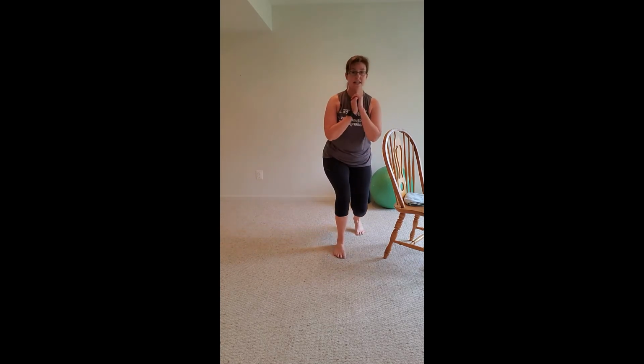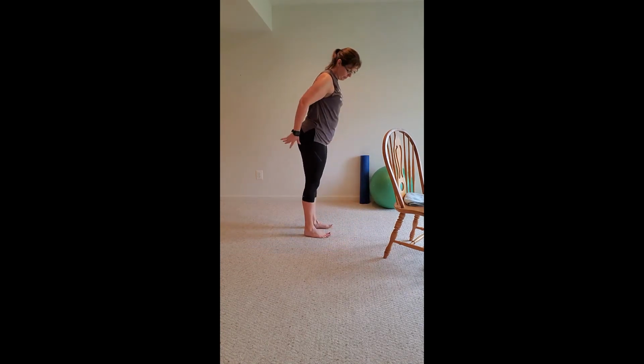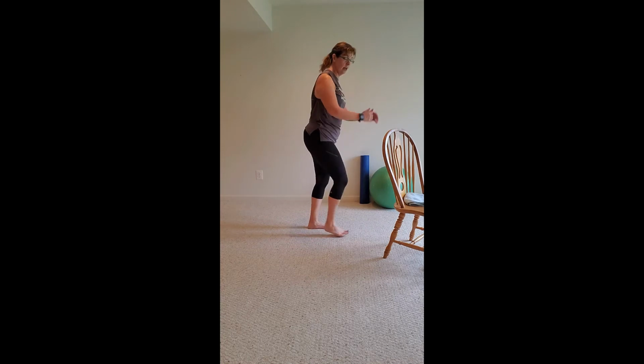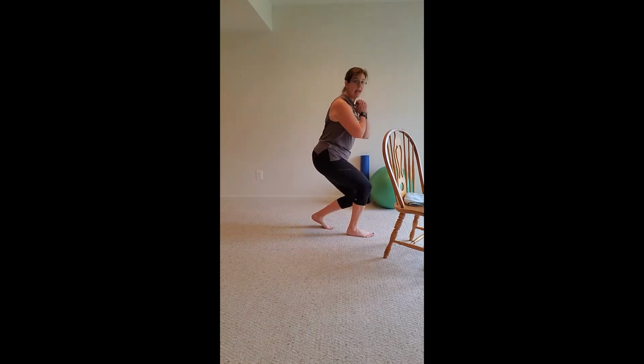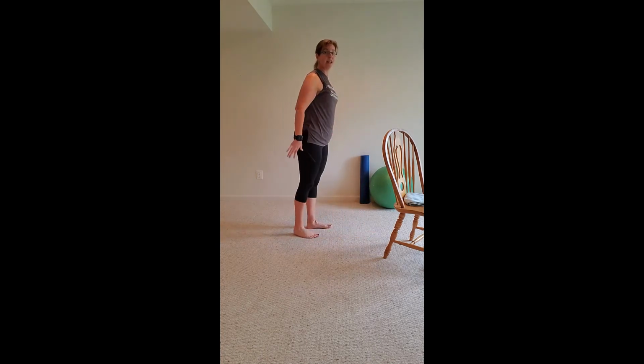So let's start with that squat, just down and stand. Down and stand, two more. Down and stand, last one. Now step forward in that hack squat, down, down, down. Down. It's just that little step forward, turning sideways so you can see. My toes aren't going much beyond my foot. Down. Down. Hold the next one down.